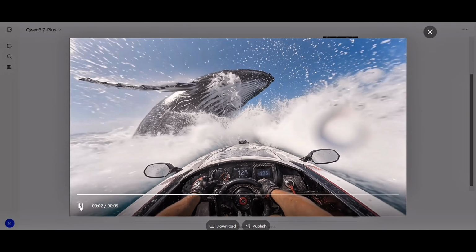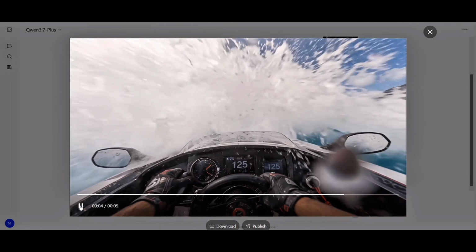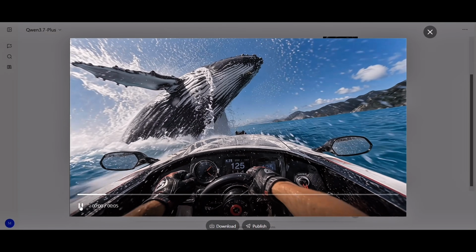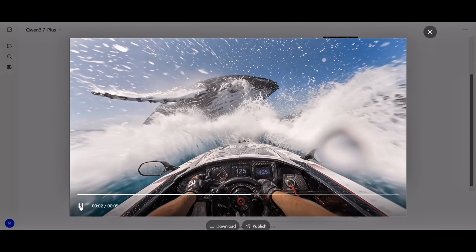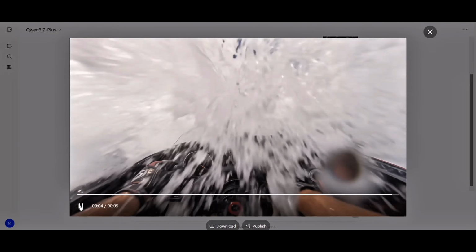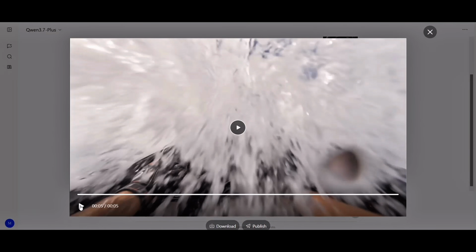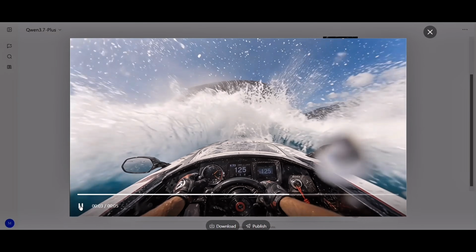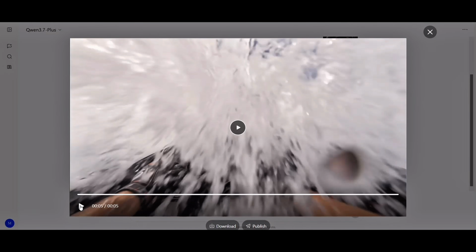And this one is a pretty fun test because the model has to handle both speed and a sudden surprise event. The whale coming out of the water gives the shot a big visual moment, and that splash adds a ton of movement to the frame. The water itself also looks really good here, especially with the reflections and the depth. Definitely one of the more eye-catching generations so far.